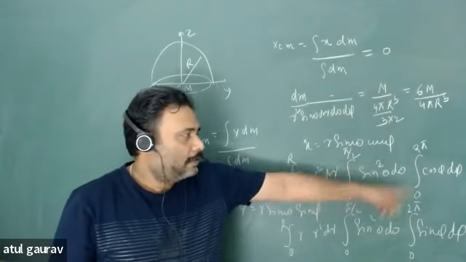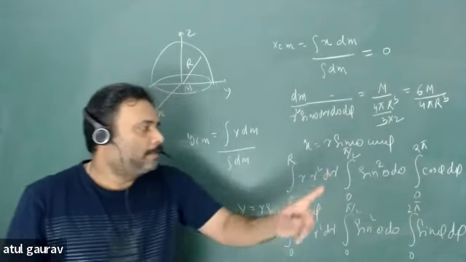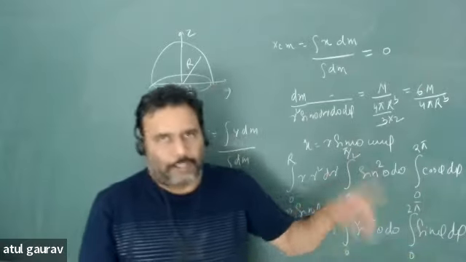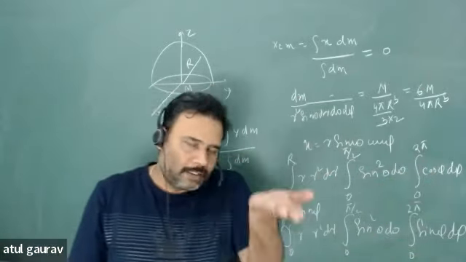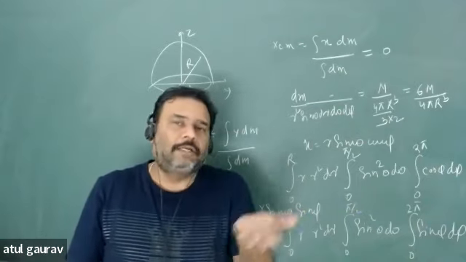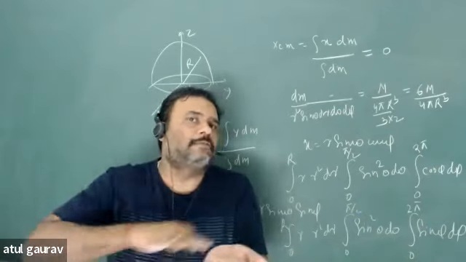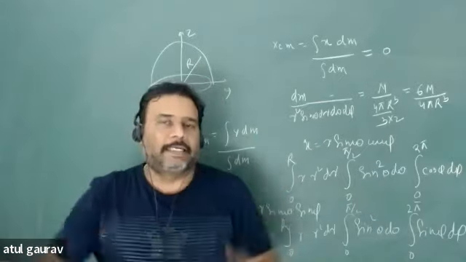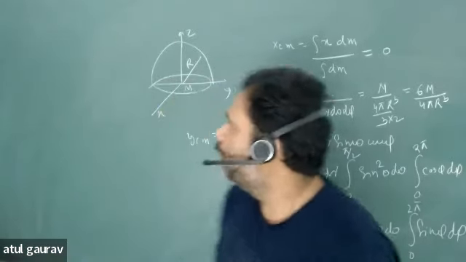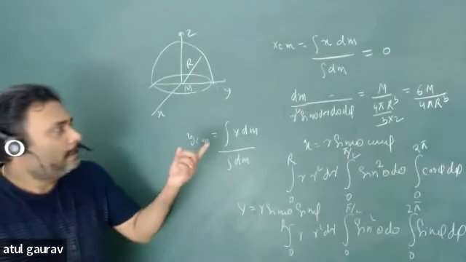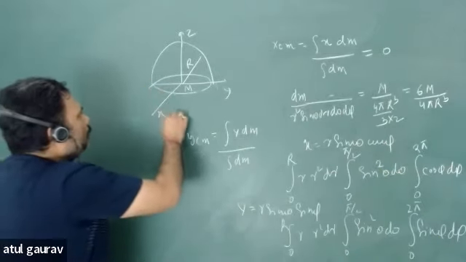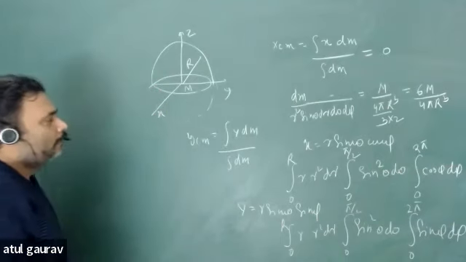Yes, sir. Just as cos phi behaves from 0 to 2 pi, sin phi will behave the same way from 0 to 2 pi. So hence, we are just talking about this particular planar arrangement of mass on the xy plane, and then we will go for the z axis. Will z also be 0? Will xz also be 0? No, sir. When will z be 0? When you have this kind of situation. Are you getting my point?